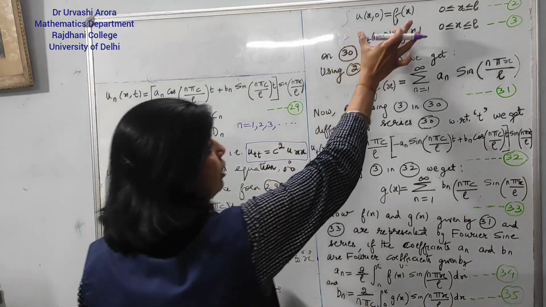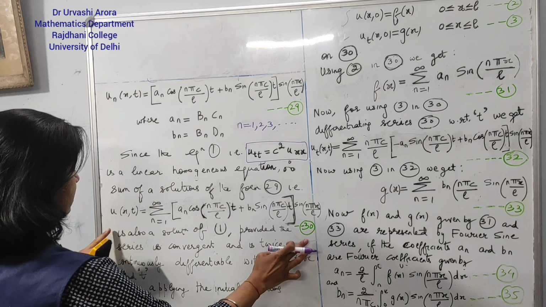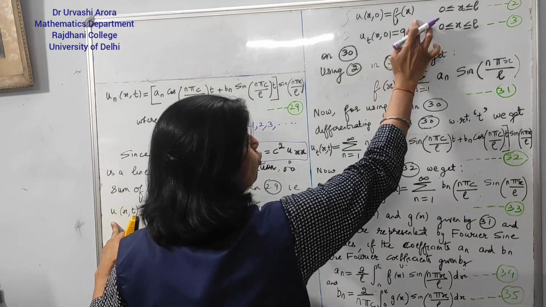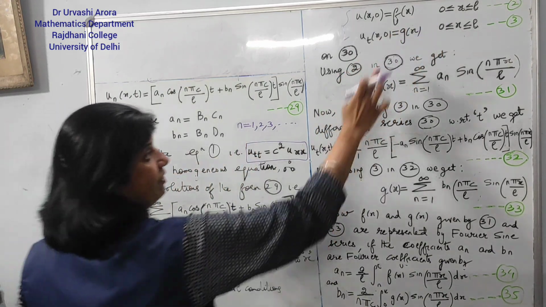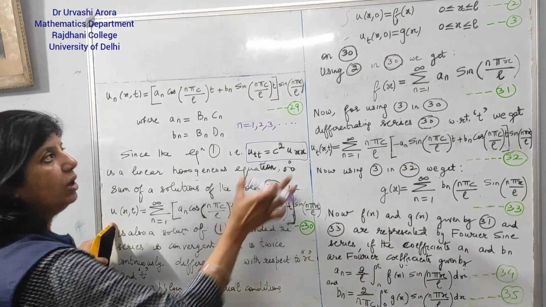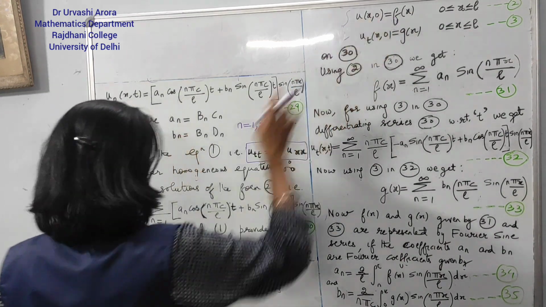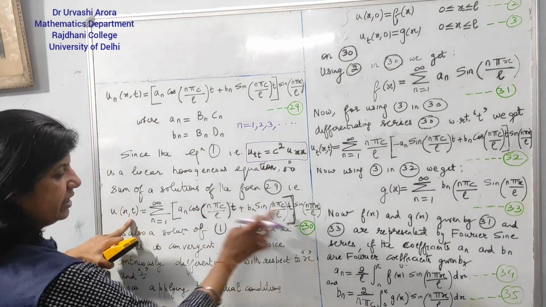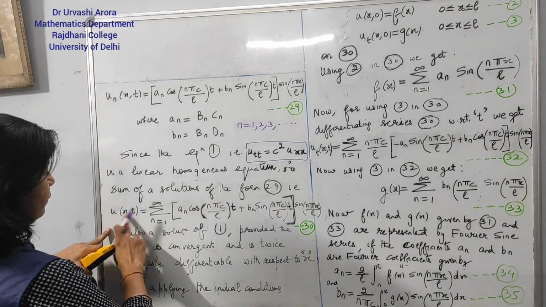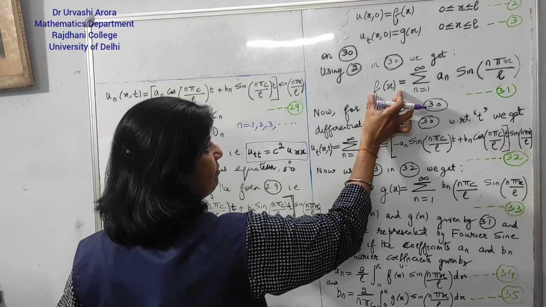So now making use of this initial condition 2 in solution 30, here f and g, of course I have explained this already, are prescribed functions. For making use of 2 in 30, you just have to put t is equal to 0 everywhere in the left hand side and right hand side of 30. So when you put t is equal to 0, you will get u(x,0), and u(x,0) is nothing but f(x), so you will have f(x) over here.